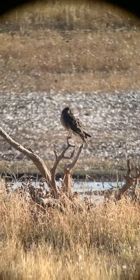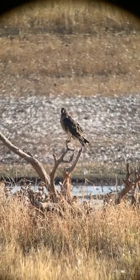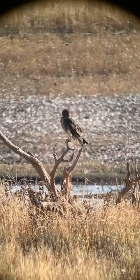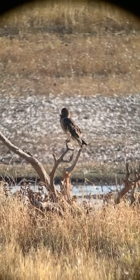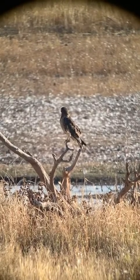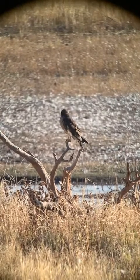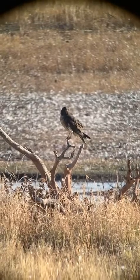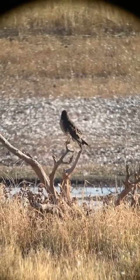We asked them, didn't we? Jess is more the photographer. I'm more the birder. But when our forces combine, we can take a good picture of a bird and know what it is. Do you know what it is, Mike? Oh yeah, I know what it is. Northern Harrier, for all you wondering.